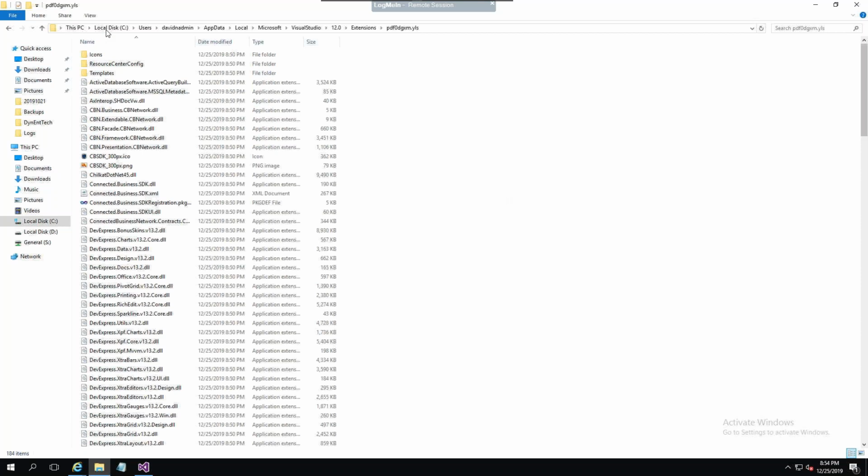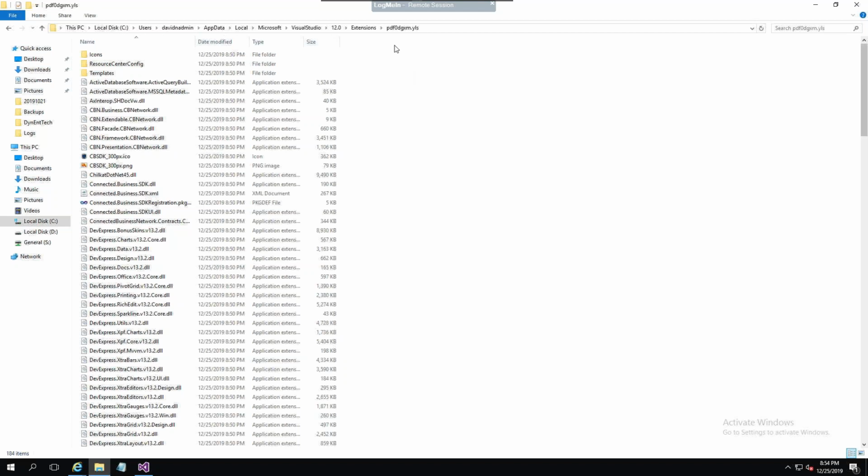I've drilled into Users, my username, AppData, Local, Microsoft, Visual Studio 12, Extensions, and then I don't know where it comes up with this name, but there it is. I think it may be different for each installation. So that's the location of the SDK.